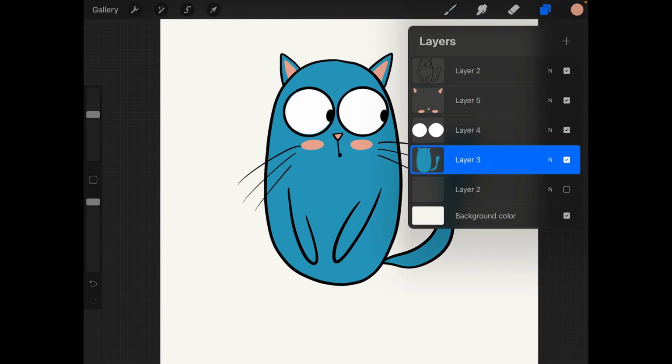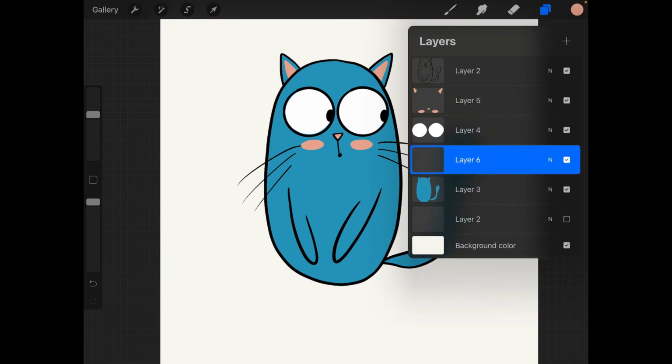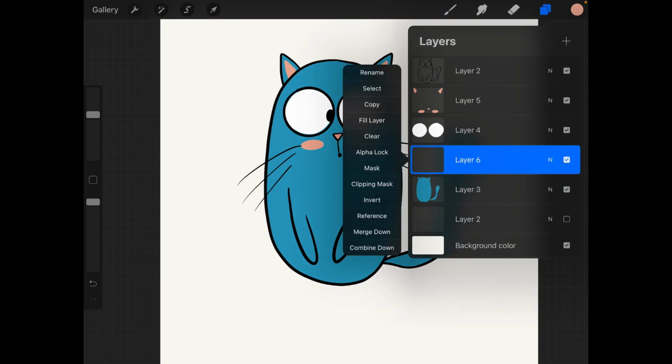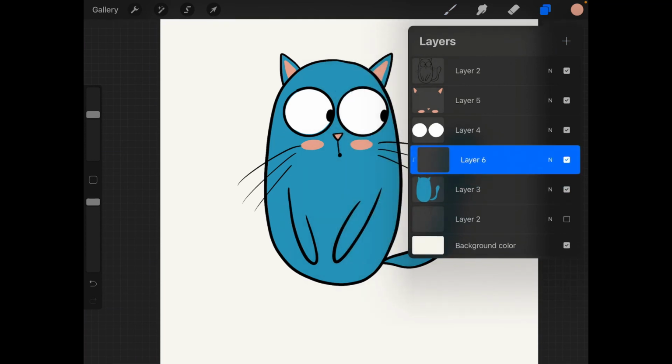Now we select layer 3, then we add above the layer 3 another layer, and we use clipping mask. Okay, so the stripes are going to go only in the layer 3.